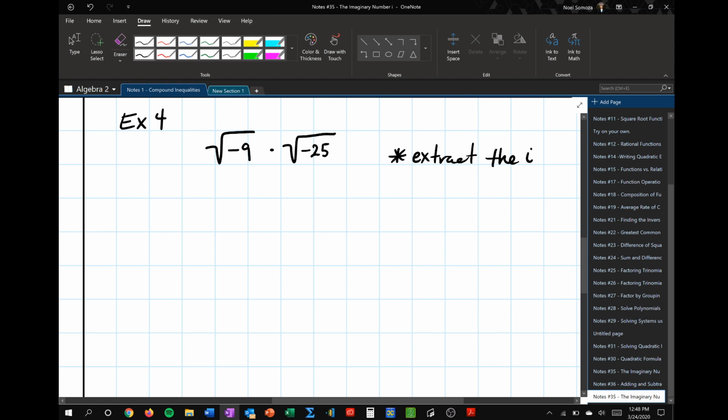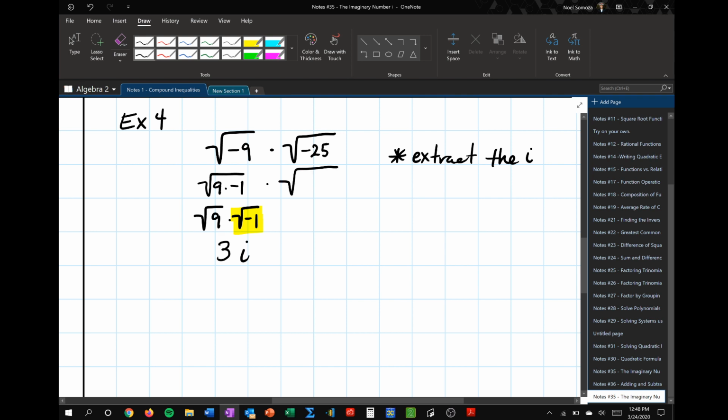For the first one, I know that that's the same thing as the square root of 9 times -1. So then this becomes the square root of 9 times the square root of -1. Now it's easy here, because the square root of -1 is just I. And luckily we know what the square root of 9 is. That's going to be 3. So literally just 3, straight up. Not square root of 3, just 3.